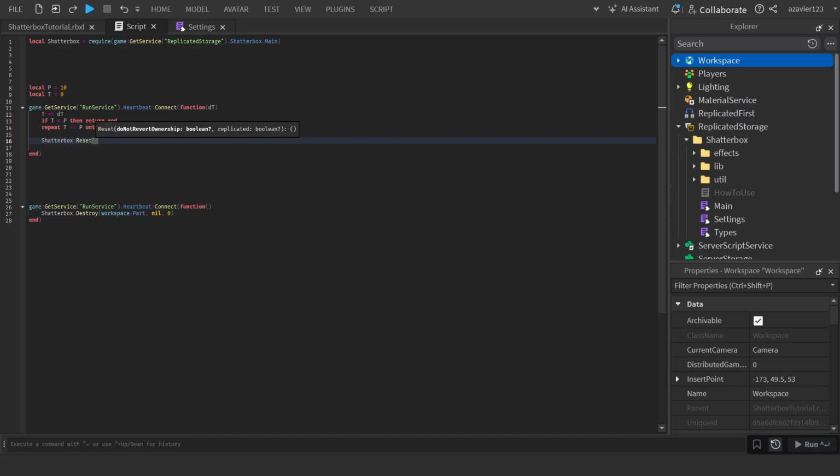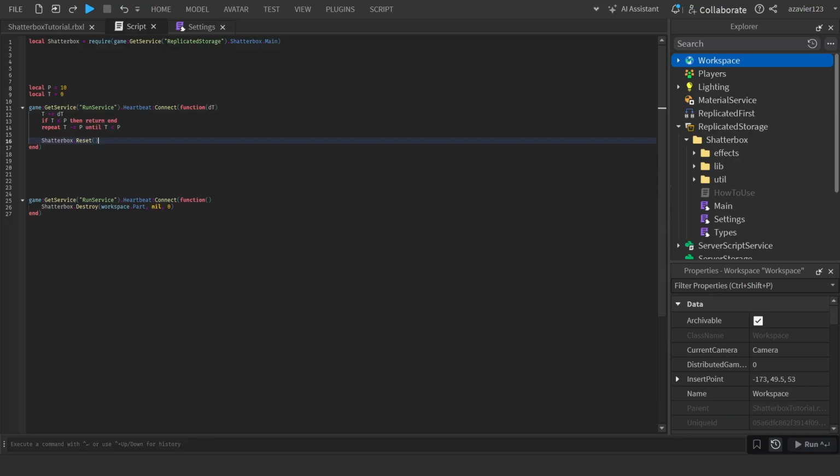And it has 2 parameters, but really just 1. You're not supposed to use replicated. Replicated is true if the server is telling the client to perform a reset. So don't use replicated, like never. And do not revert ownership. This is in reference to the map parts. So I'm just going to leave this blank for now.